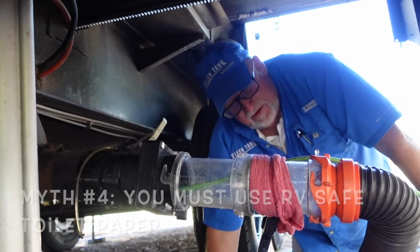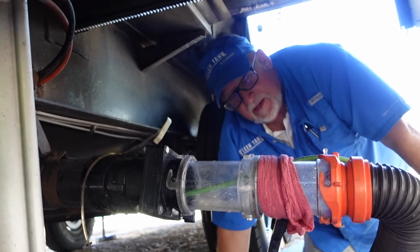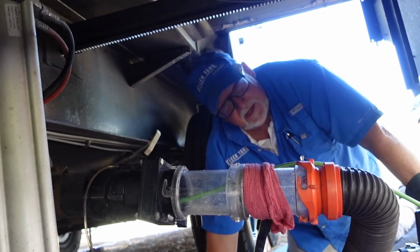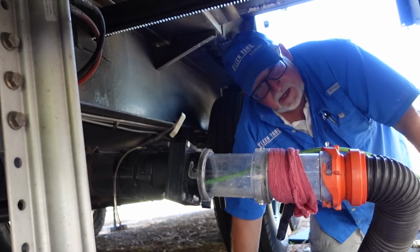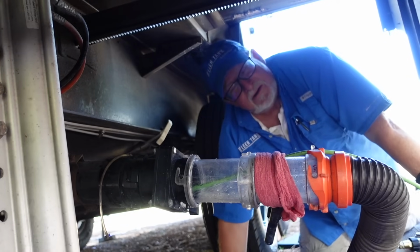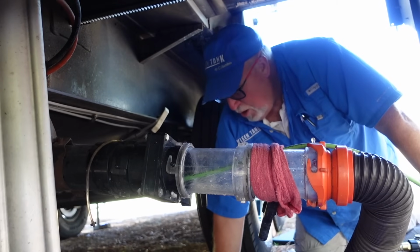Yep, there are 2 caveats. Number 1, don't ball it up into a big, giant, tight ball. Okay. And number 2, the same thing I've been preaching the whole time, is just use plenty of water. But you don't have to use the expensive RV stuff. You want to use that 3-ply, double quilted vanilla lavender stuff, go right ahead. So you don't need to bother with the whole dissolve test kind of thing.